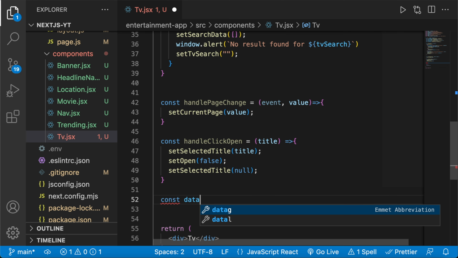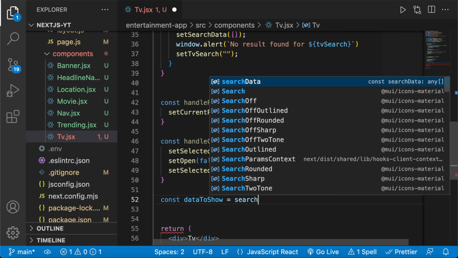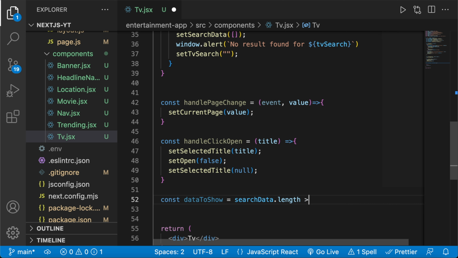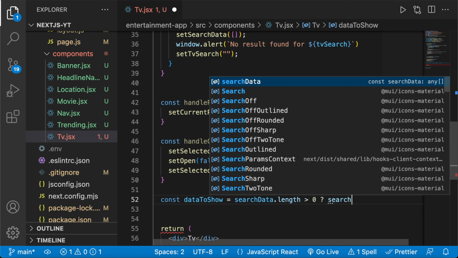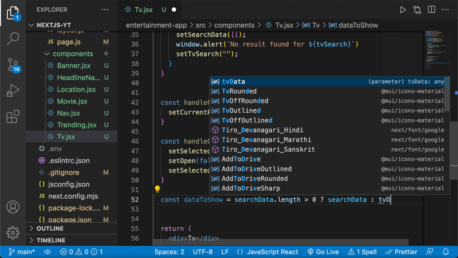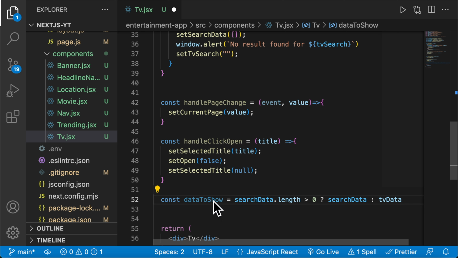So we're going to say const dataToShow, and this is similar to what we did in trending. We're going to say searchData.length is greater than 0, then searchData, or else tvData. So if searchData.length is greater than 0, meaning we searched something, we want to use the information we searched.